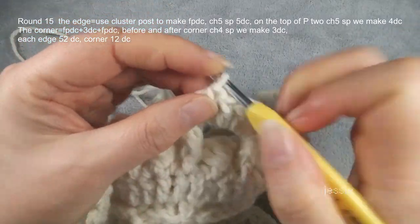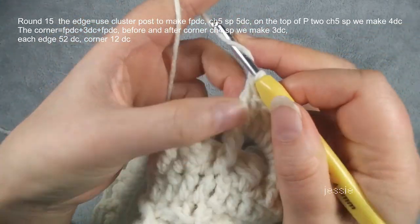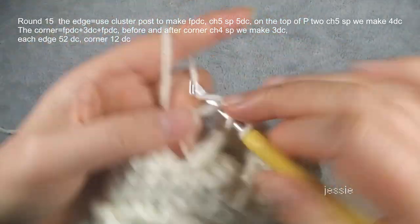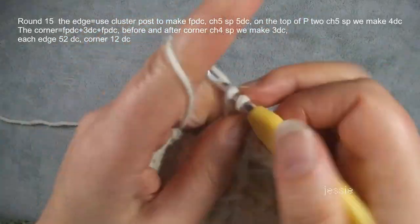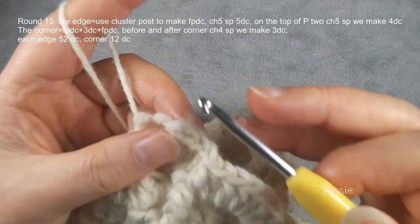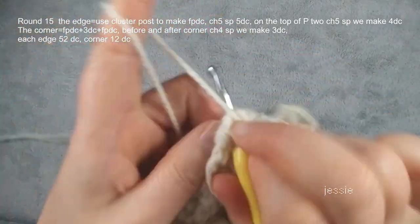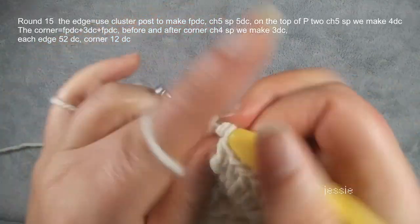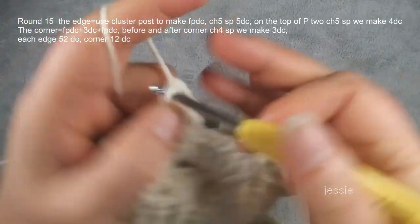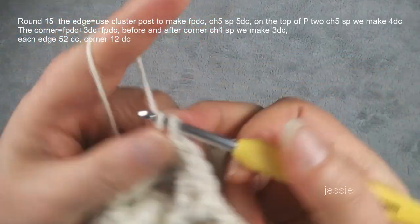Sorry, I made a mistake. This front post double crochet, we need to do one. This cluster, we need to do one front post double crochet. Then we use this chain 5 space, we make 4. Next one, same thing, we do front post double crochet first. Then we make 4 double crochet. 1, 2, 3, 4. Okay. Then this front post double crochet we finish.